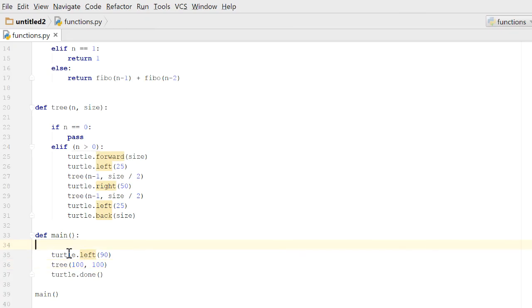We could make the turtle speed 0 here. So turtle.speed as 0, and this will speed it up significantly. But when I say speed it up significantly, we're still going to be here forever. Recursively calling this 100 times, it's never going to finish. You could sit here for the rest of the day. You will not see this finish because it's just going to recursively call that over and over and over again. It's insanely slow. The time complexity is really bad. The bigger the number gets, the slower this goes.